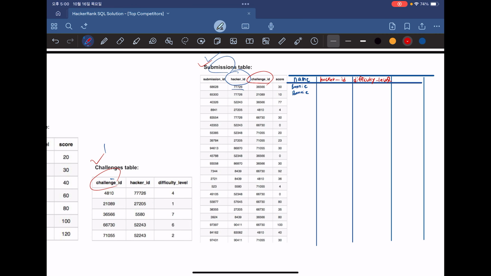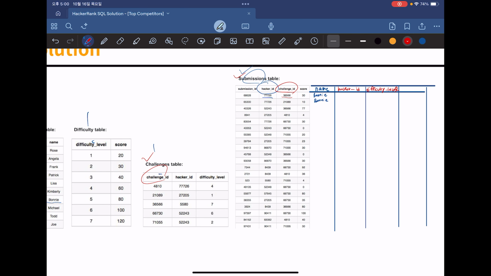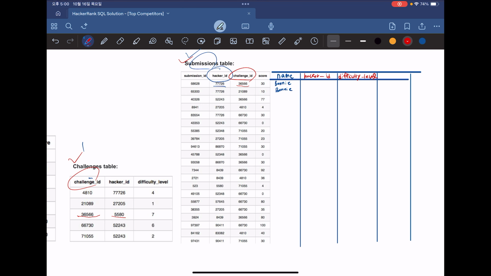For example, 36566, whose hacker ID is 5580. I think it's matched by this hacker ID, so like this.